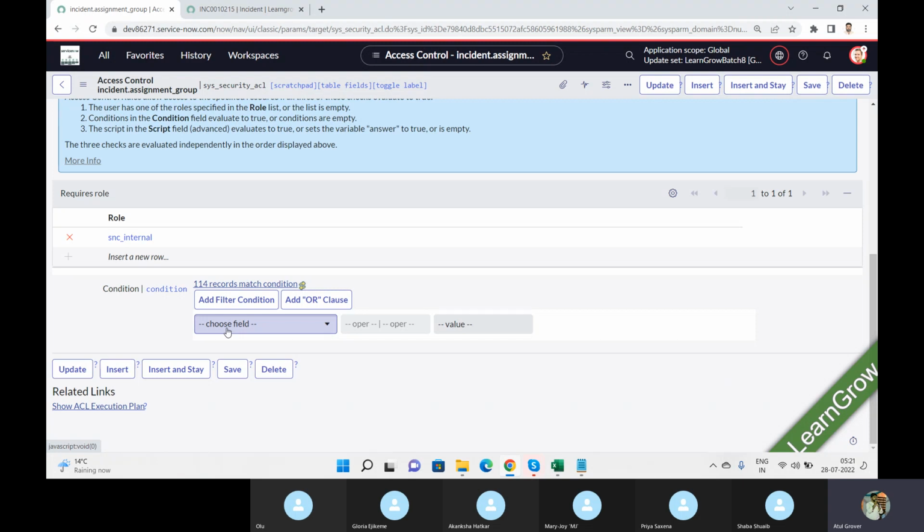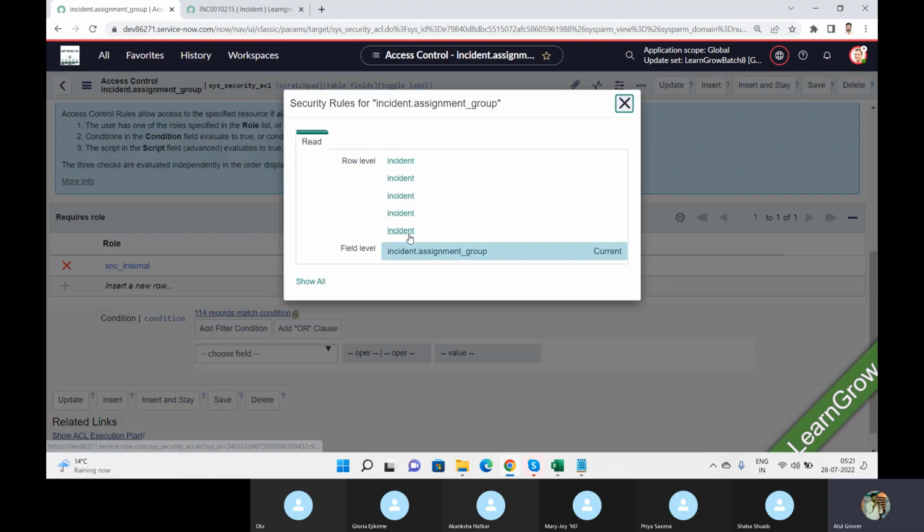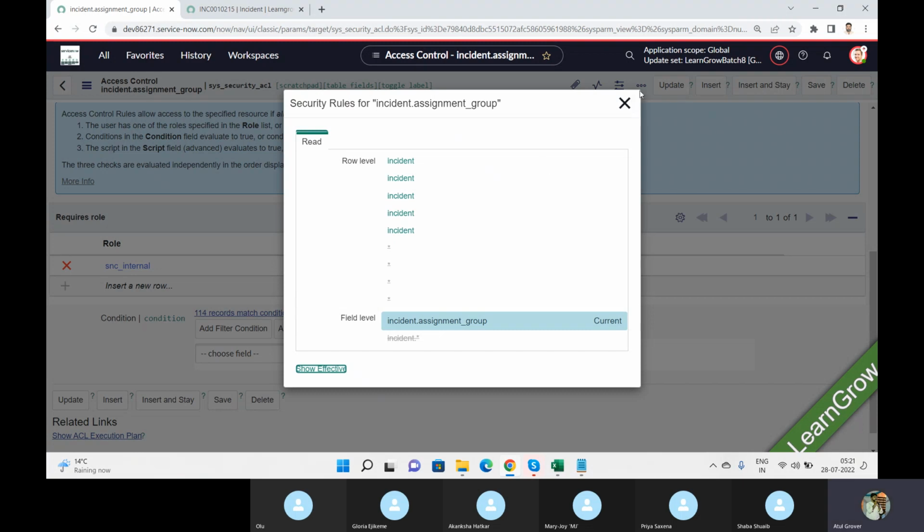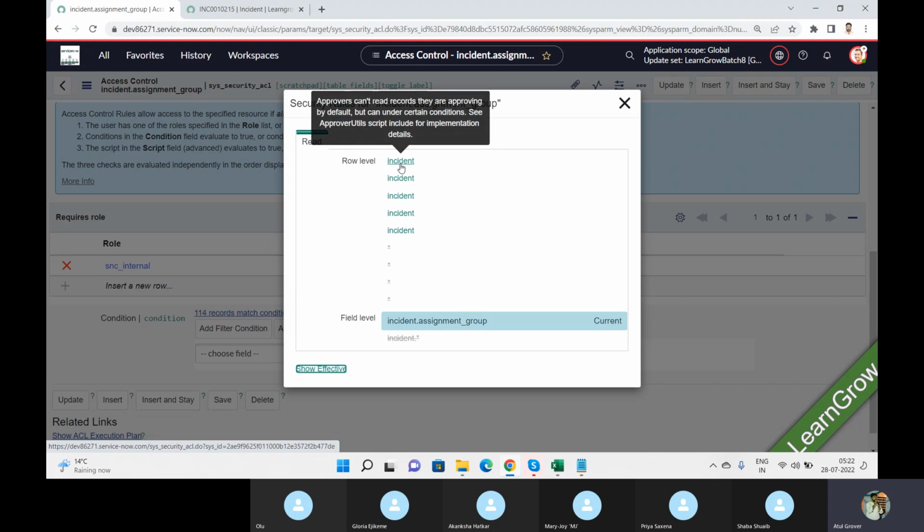But you can also see what is show execution action plan. Let's see what it is, okay, how it will be run actually. So they are saying how it will be run. If you have multiple ACLs, you can see them here in the tabs option, if I'm not wrong. Or maybe they are saying that these many ACLs are also there on this one. Approver cannot read the records.